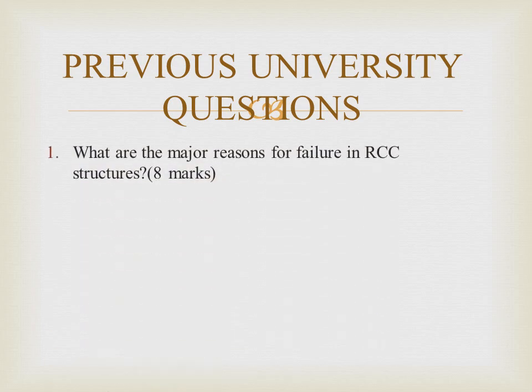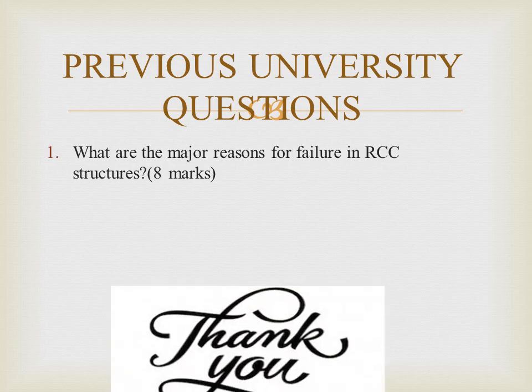These are the different causes of failure in RCC buildings: faulty design, improper construction method, thermal cracking, fire and heat, corrosion, and others. The major reasons for failure in RCC structures is an important question that has been asked in various previous year exams. There are 10 causes in total, and if asked for 8 marks, you can write 8 causes that you are most confident about to score maximum marks. Thank you for listening to the session.